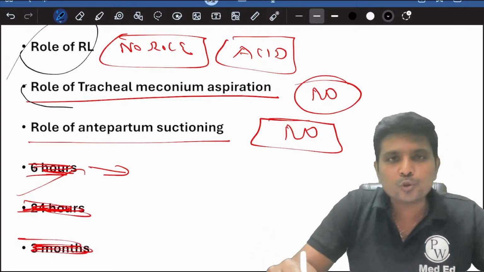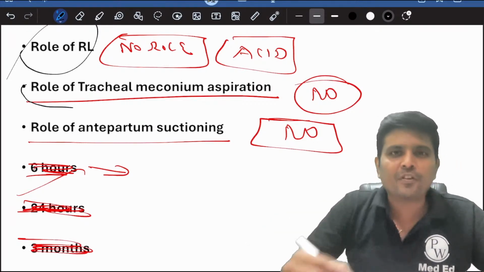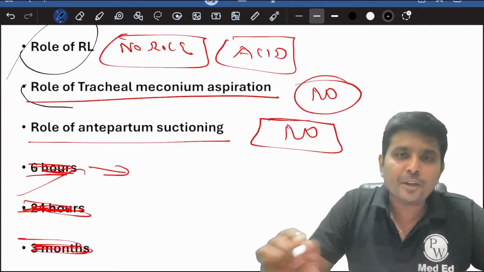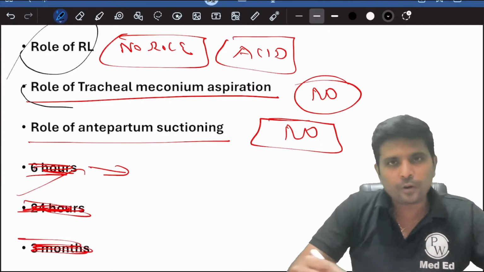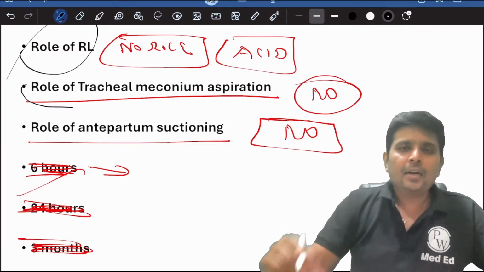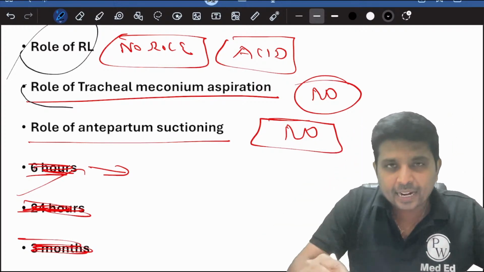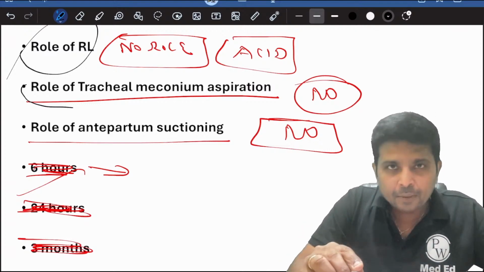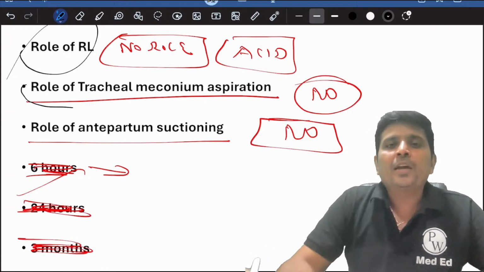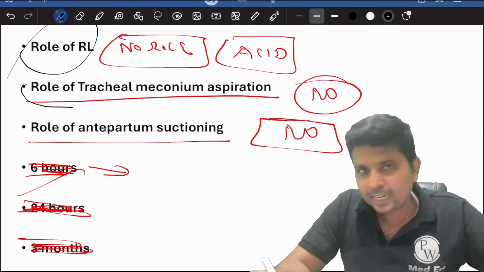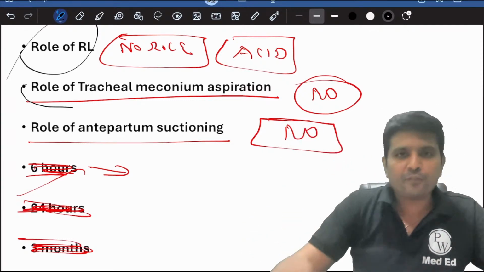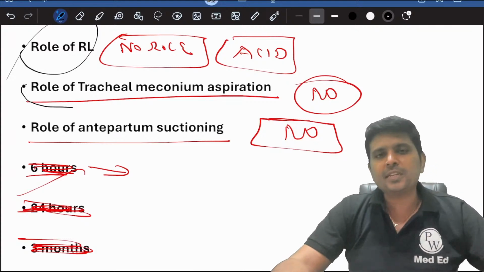Second, previously people used to do tracheal aspiration of meconium in meconium aspiration syndrome. But remember, the meconium present in the trachea has to be taken out. For that, you need to take a laryngoscope and see the laryngeal inlet, either through the endotracheal tube or directly, and you need to take all the meconium out. If you spend all this time on laryngoscopy, endotracheal intubation and suctioning of the meconium, by the time you start suctioning, the child would have already gone into birth asphyxia or hypoxic ischemic encephalopathy.